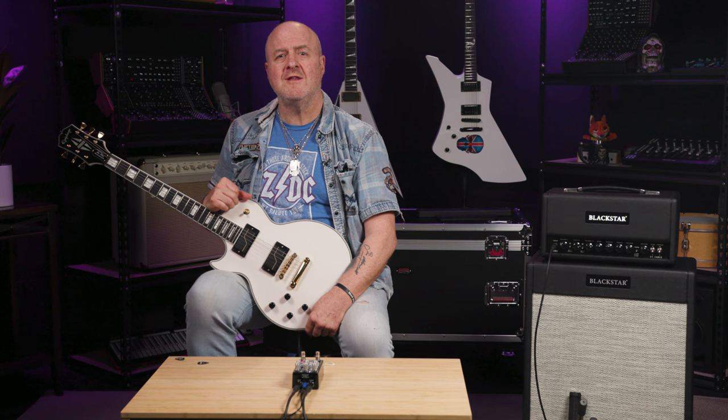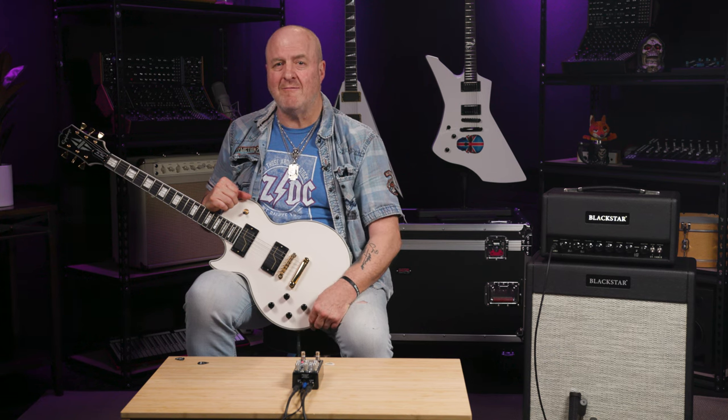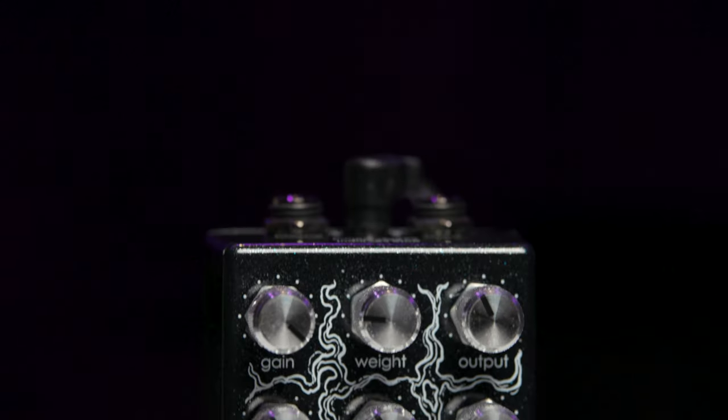Oh, and by the way, did I mention, in my opinion, the graphics on the Heavy Menace pedal are extremely, extremely cool, by the way?